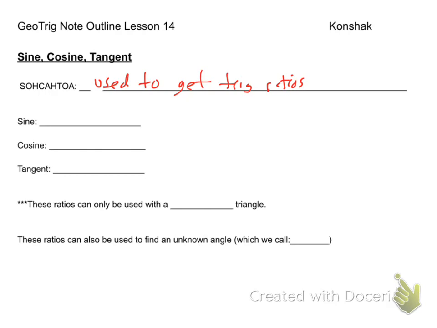And so why is this important? Well, sine, cosine, and tangent are ratios, and they're all based off of a triangle. And of course, these triangles are all right triangles. So down here, I'm going to fill this in. This is a right triangle. And I'm actually going to go even further here and say that these ratios are used on unknown angles. So we are going to say it's the sine of an angle, cosine of an angle, tangent of an angle.